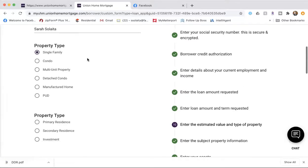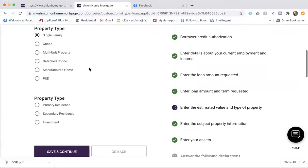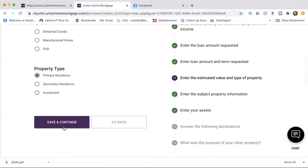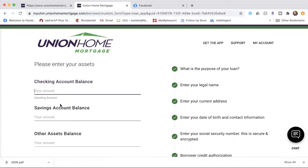It's like a primary residence type. Yes. Oh, property type. Primary residence. That means you're going to live there 100% of the time. Sweet. All right. Checking account balance.